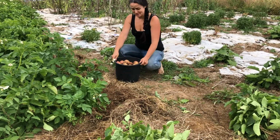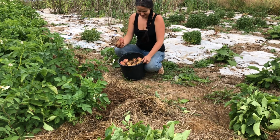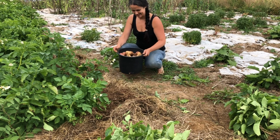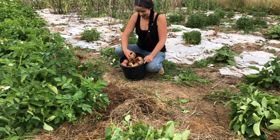So I've got a big pot of potatoes. How many plants have I harvested? 1, 2, 3, 4, 5, 6, 7 here. And I reckon I've definitely got 7 kilos here. I reckon that's about 6, 7 kilos. So that's not bad. That's a kilo a plant.